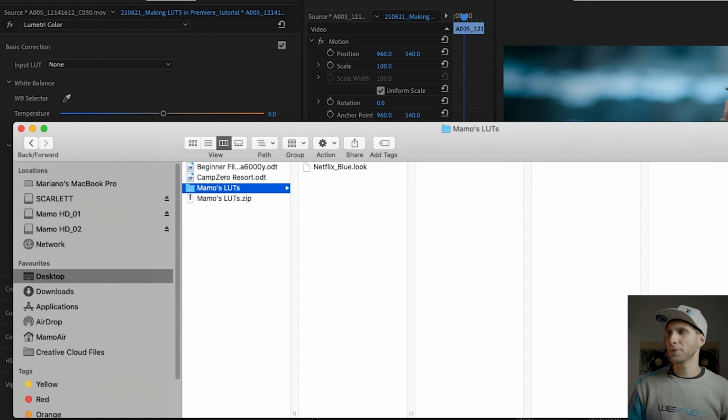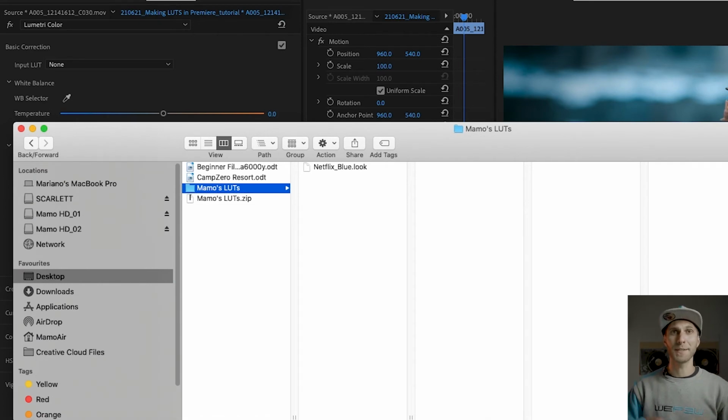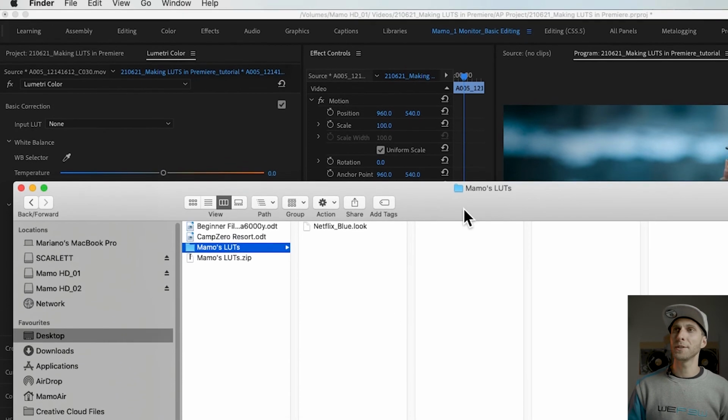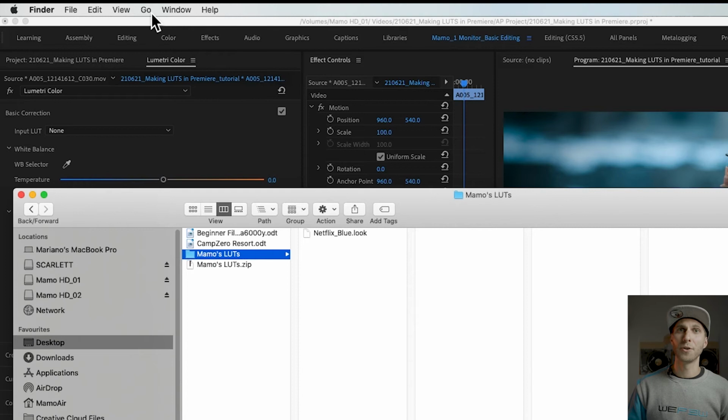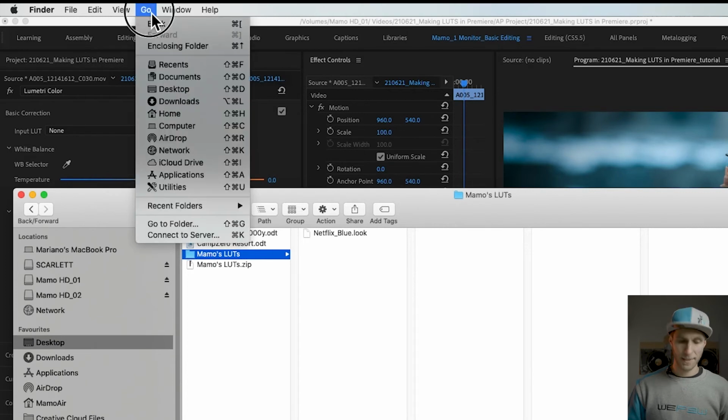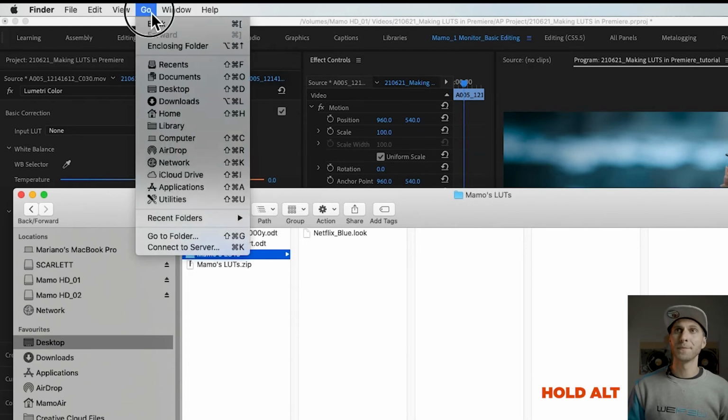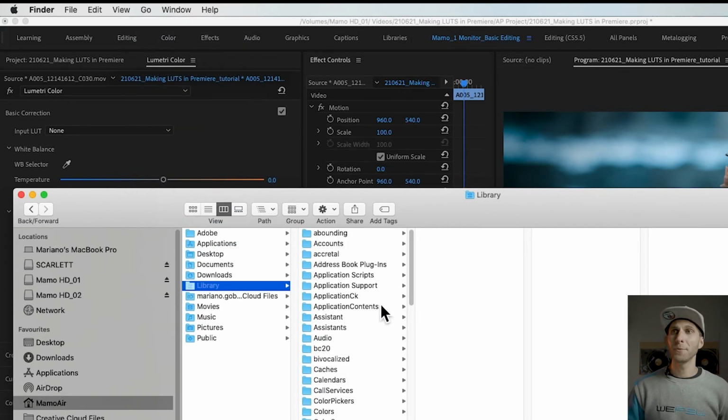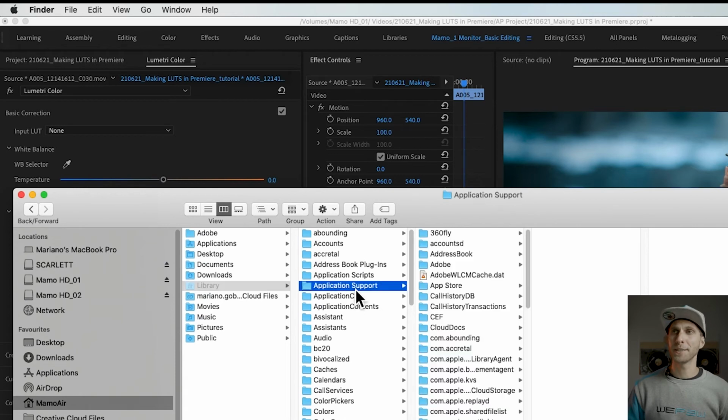Here I want to show you on Mac computers how to do that. I'm not sure in Windows, but it should be a very similar process. I'm going to click on the Finder window, go to Go up here, and also press Alt. A new option will pop up and it's called Library. Click on Library. Now from Library, we go to Application Support.